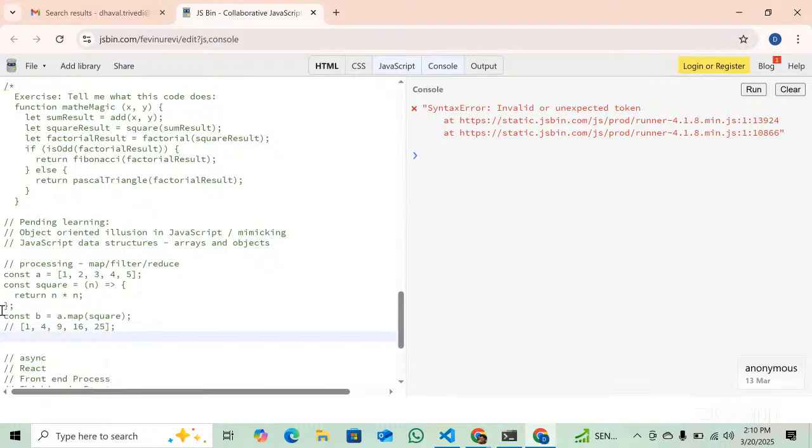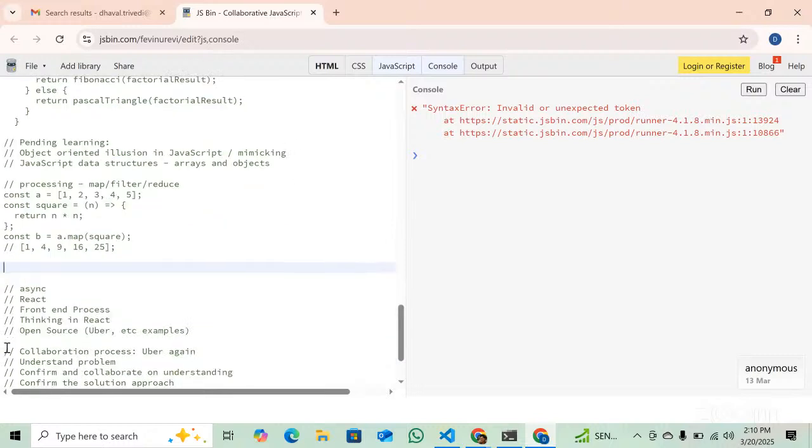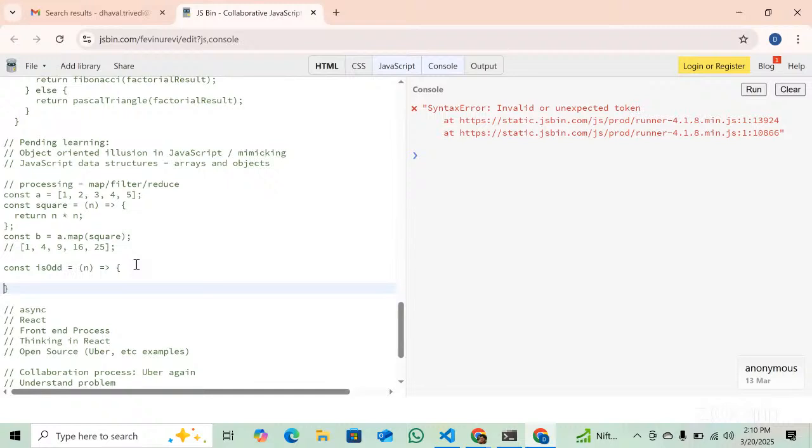Now, in the same way as square, I want to define another function, isOdd, which returns whether a number is odd or not.